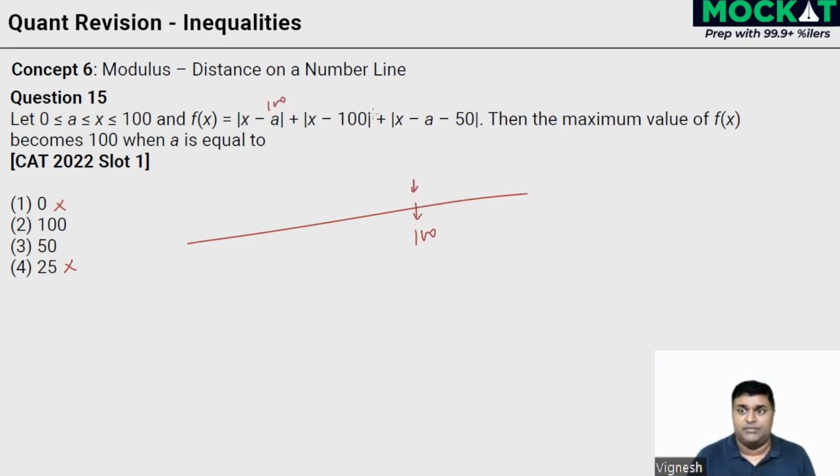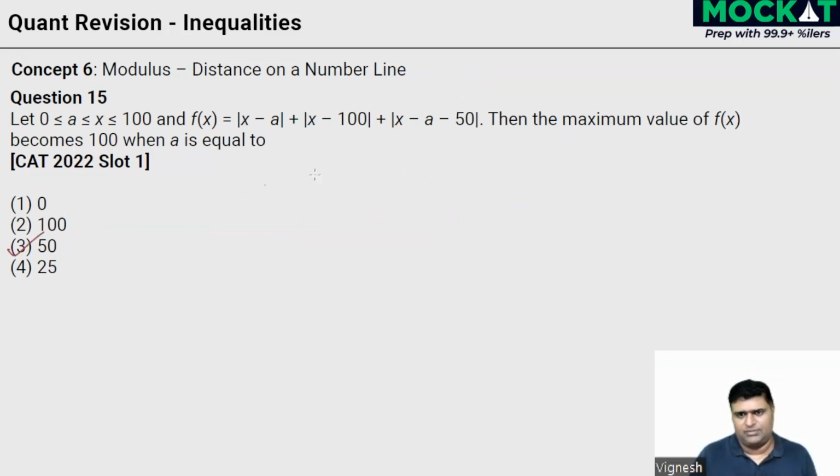If A becomes 100 and this becomes x minus 150, right? This becomes x minus 100 minus 50. If x has to be between 100 and 100, right? If A is 100, x can take only one value, which is 100. And distances from 100 itself for x is going to be 0. Distance from 150 is 50. The maximum distance, only one distance of 50 possible value. It can't be 100. 100 is also ruled out. By elimination, you can go for option 350 itself, right?